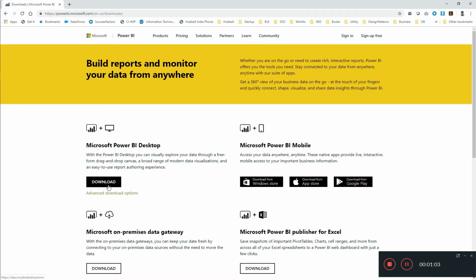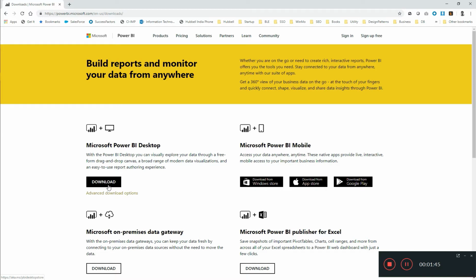Once we develop the report or dashboard, we can send the PBI file, which is the Power BI file, to anyone, and anyone with the Power BI Desktop can use that. So it is free, but if you want this to be published to the cloud so that a bigger number of people without Power BI Desktop can access it, then you will have to publish it to the cloud, which is managed by Microsoft, and you will have to pay for that. But to learn and to develop, we don't need to pay anything.